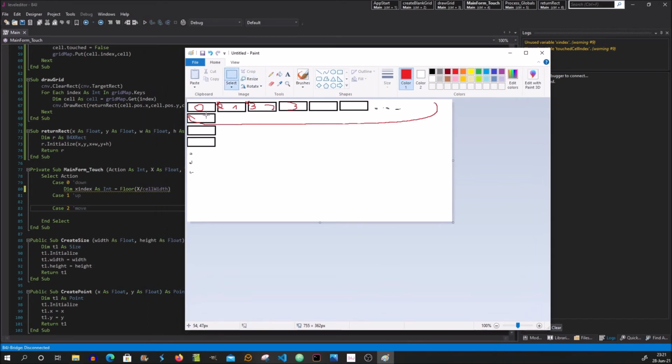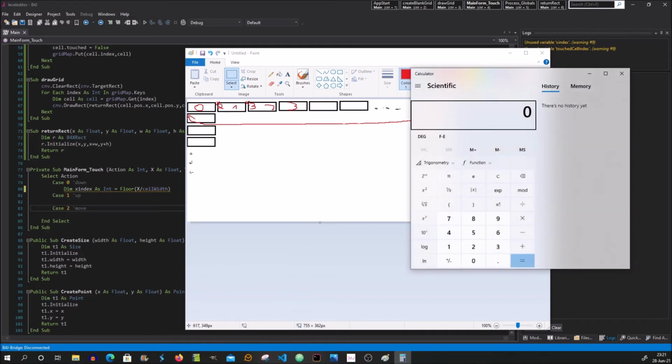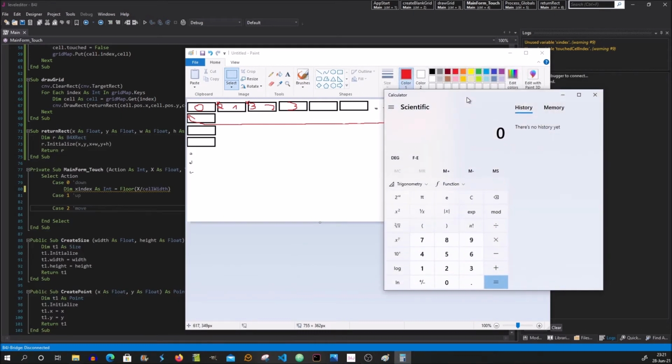So now we know our cell weight. Let's calculate our cell weight. So our cell weight, if our form weight is 814 divided by 15, then our cell weight will be 56.